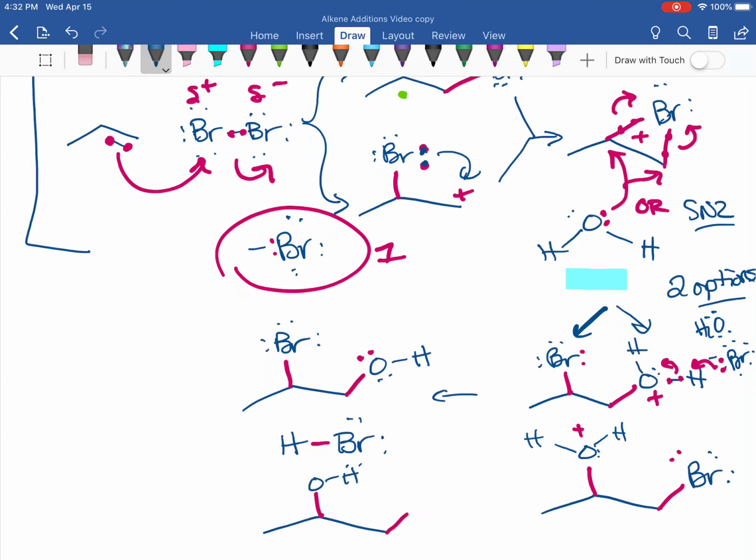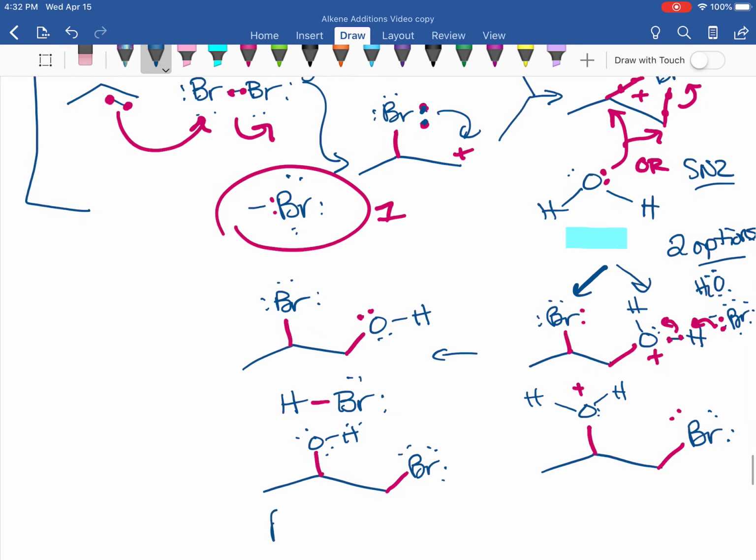Now, if you look in any organic textbook, you're probably going to stop there, and they're going to give you fancy vocab and call this a bromohydrin, and they're going to give you the impression that you could totally make this all day long and that's safe. And that's absolutely not true. Let's give this the name. This is a bromohydrin.